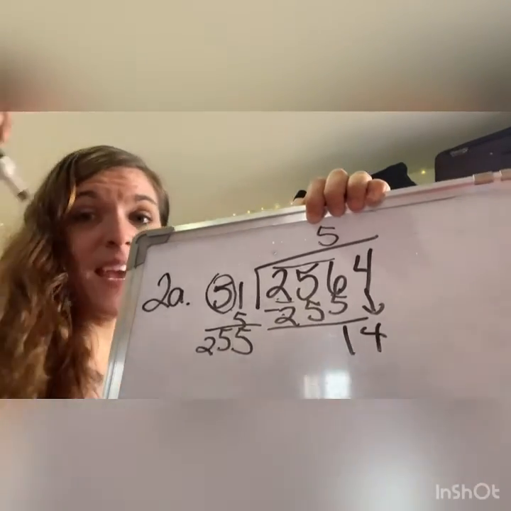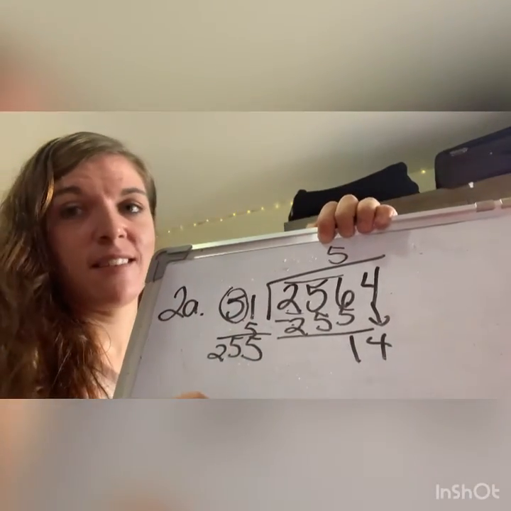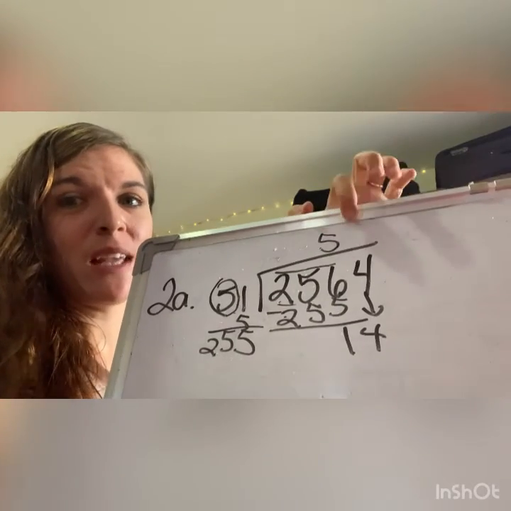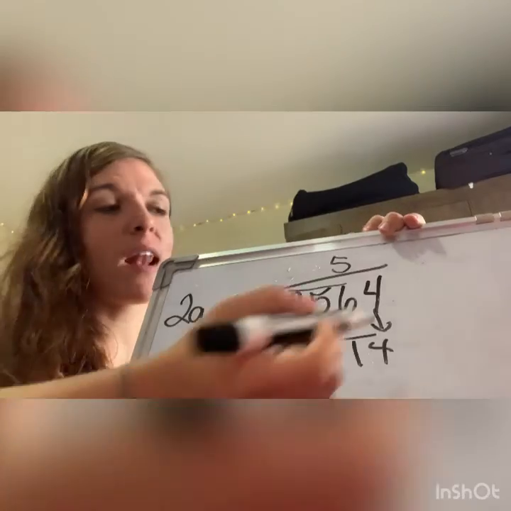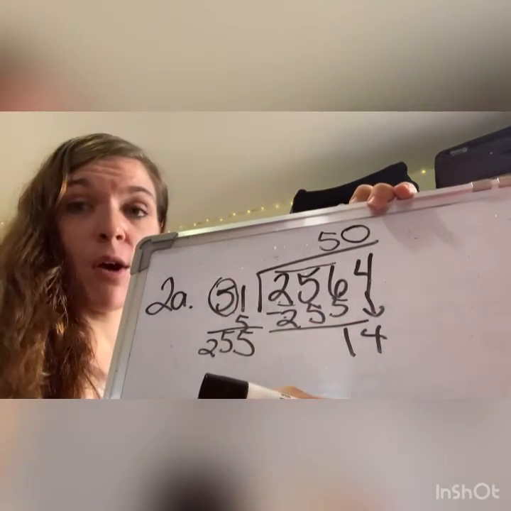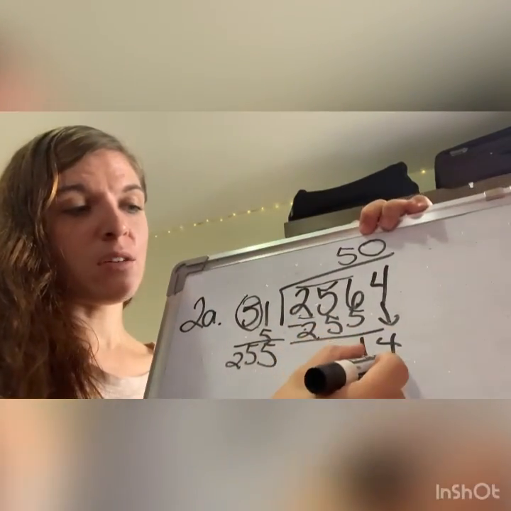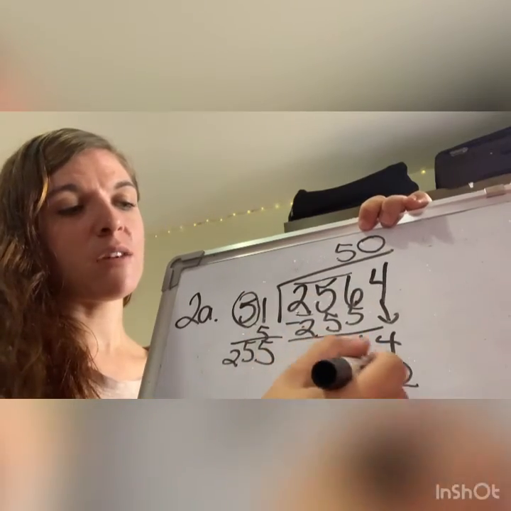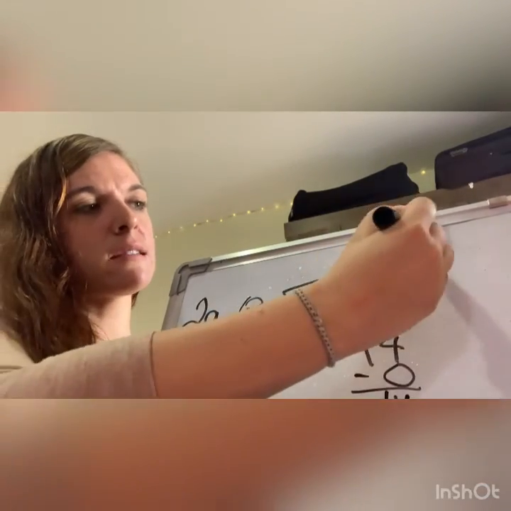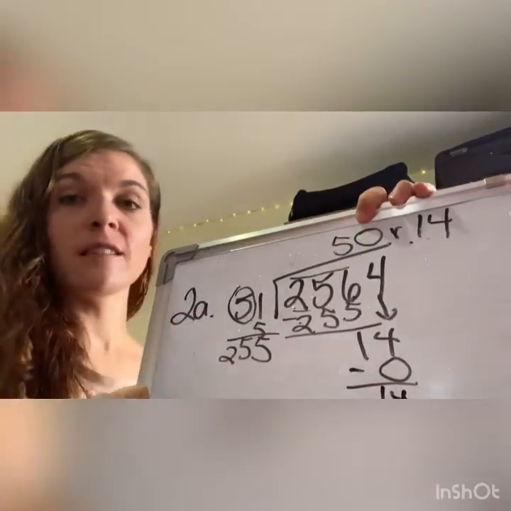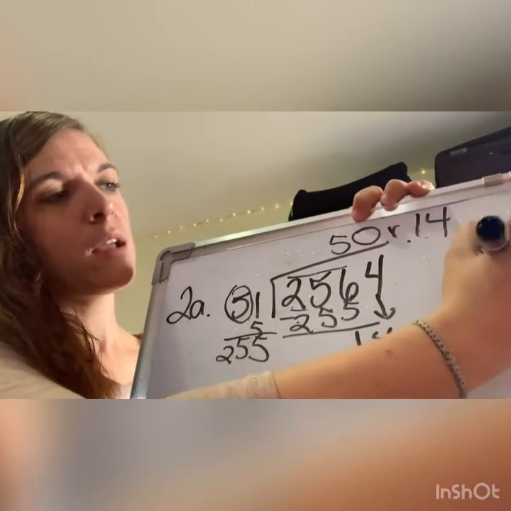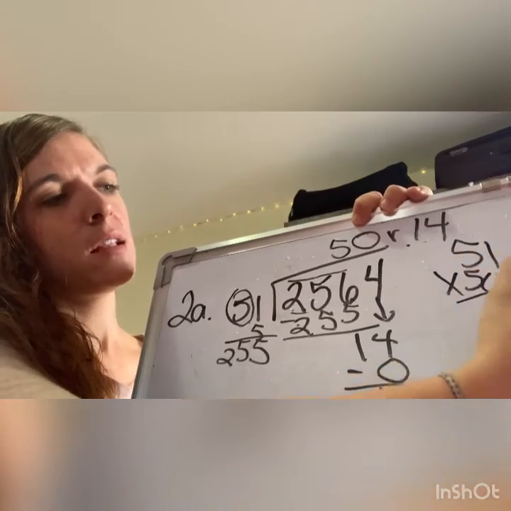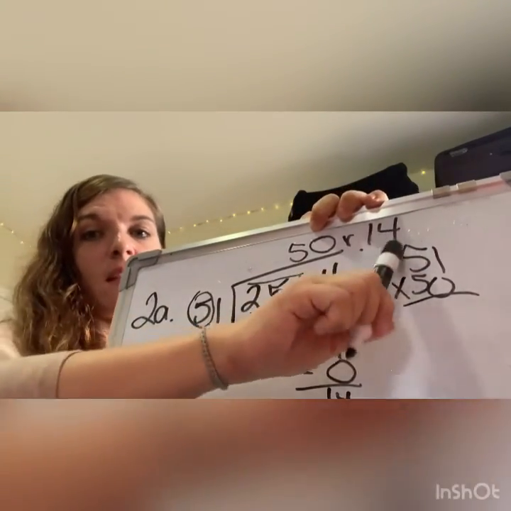What? We cannot put 51 into 14. It's way too big. So what are you going to put here? Are you going to finish and be like, okay, I'm done then. I can't put anything there. No, you got to finish the problem. 0. So then you put a 0 down here because 0 times 51 is 0. And so your remainder is 14. Okay, and then don't forget to check it. 51 times 50. And once you get your answer, you add it to the 14.